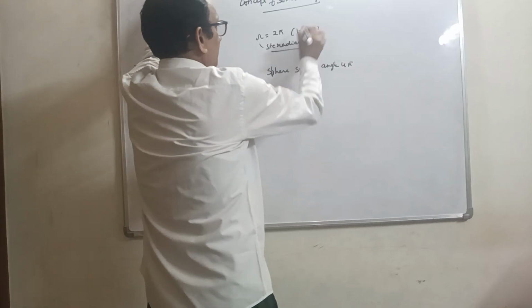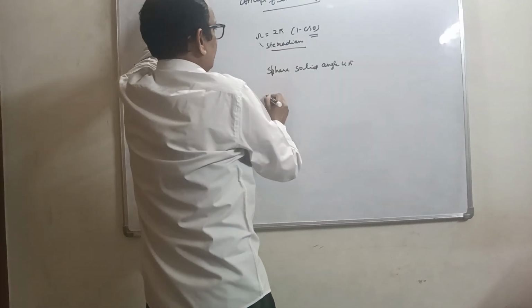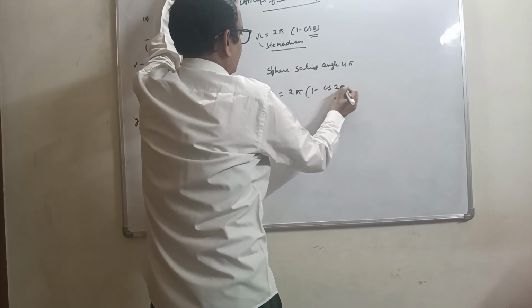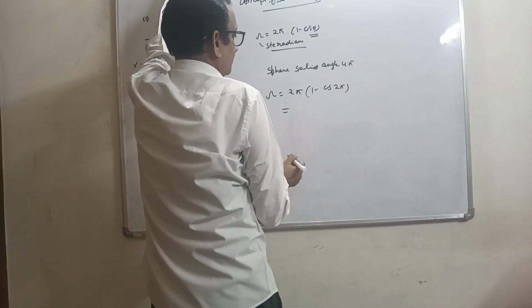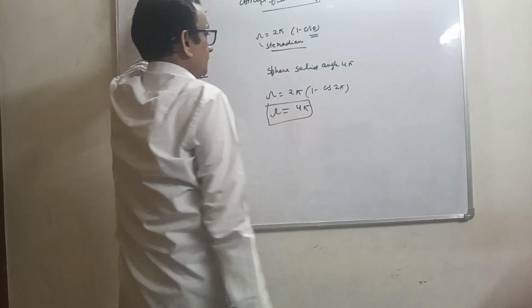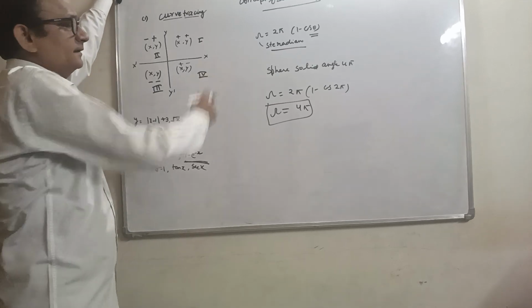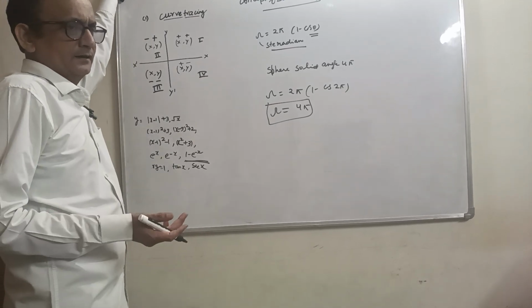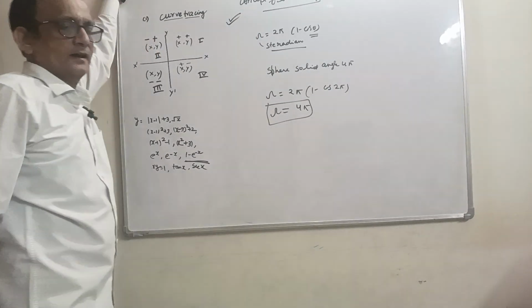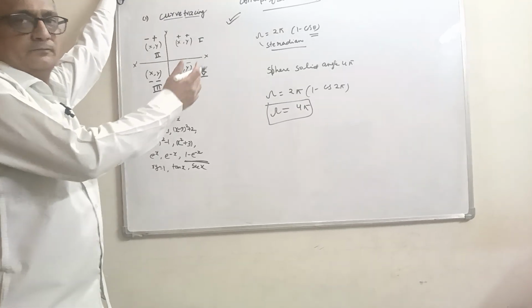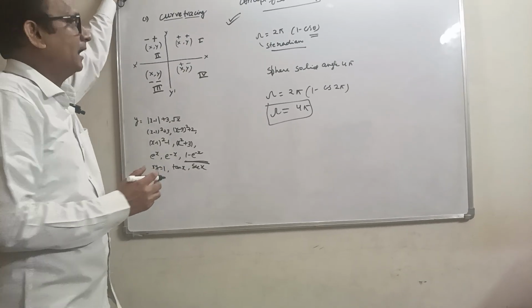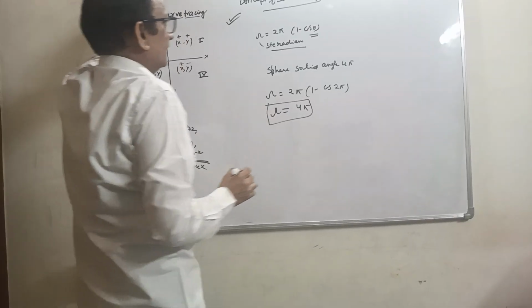We here place the value theta equal to pi, then the solid angle we find is 2 pi (1 minus cos pi). Cos pi is equal to minus 1, minus plus, so this becomes 4 pi. So the solid angle for a sphere is 4 pi. This derivation I have also derived in the electrostatics PYQ video. You should go to my channel, and in that video I have also provided the proof of solid angle, how we get this angle 2 pi (1 minus cos theta).